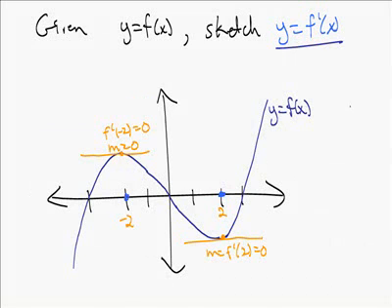Okay? Now the y value of my derivative function, let's say for values of x that are less than negative 2. Well, the function is going up, it's increasing, and so the slopes of the lines tangent are going to be positive. So the y values of my derivative are going to be in positive territory, but what's happening to the slopes? Very steep here, and they're getting less and less steep as we come towards x equals negative 2. So the y values are positive, but they're getting less and less positive and coming towards 0 until they get here to negative 2.